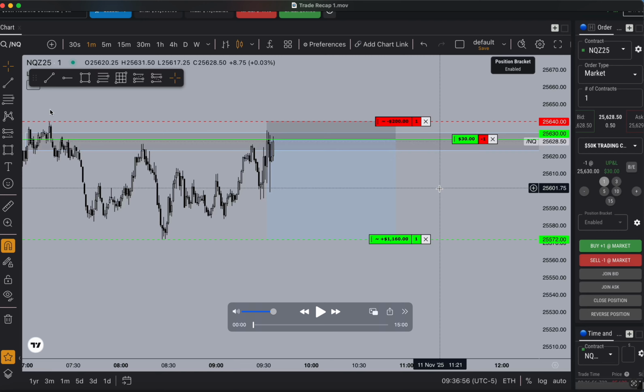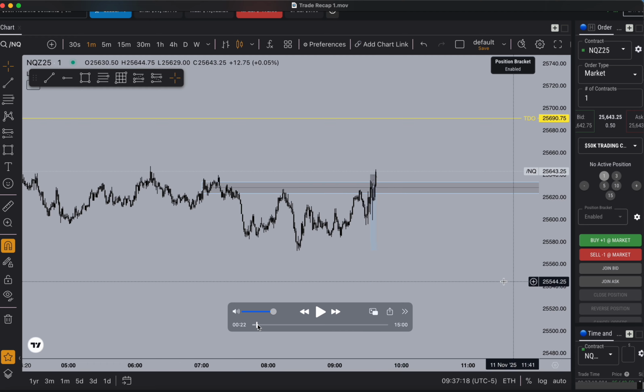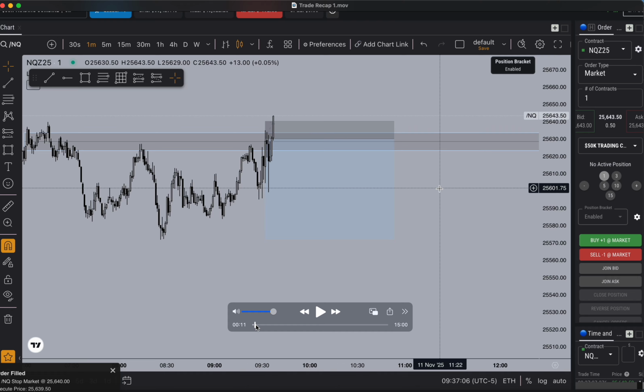So to find an entry, I was in the 15-minute time frame. There was an order block right over here, and a CISD. I saw these highs were just made from rejecting off of this order block, so I set a limit order in the order block right over here. You can see I entered right here, and then I put my stop 10 points, and then my TP down to this low, which is where I thought it was gonna go. If I speed through this, you can see it just goes right through my take profit.